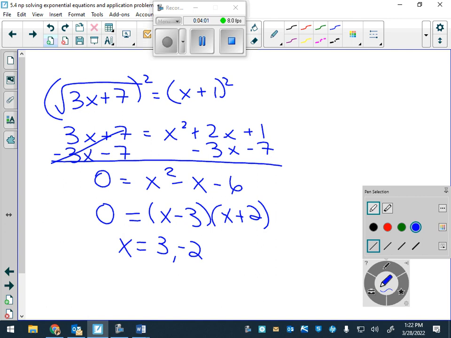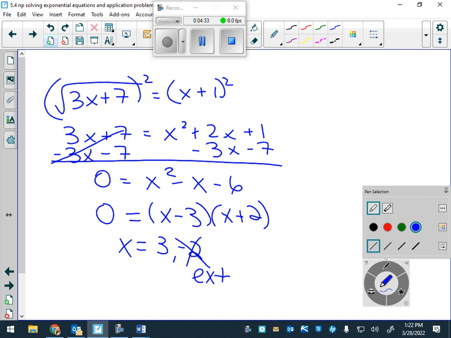But when you check them back in, negative 2 is extraneous. So x equals 3 is your solution. So again, recap: the first 3 were from the last formative. If you still got those 3 wrong, you didn't look at the feedback from the first formative at all. The next 3 were just minor issues that I saw, which are fixable. That's why we have practice.